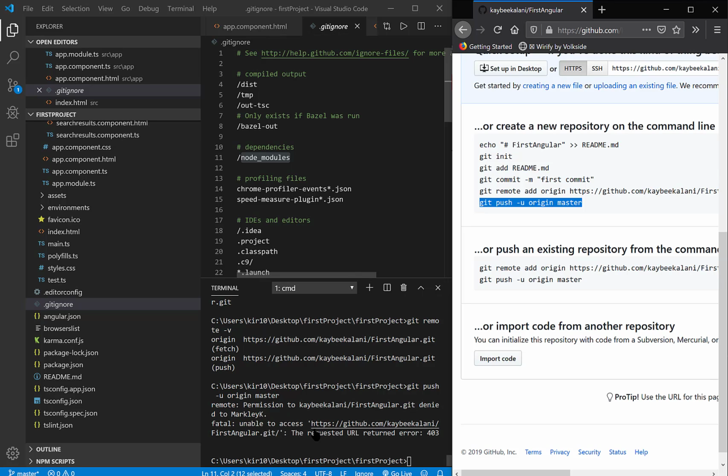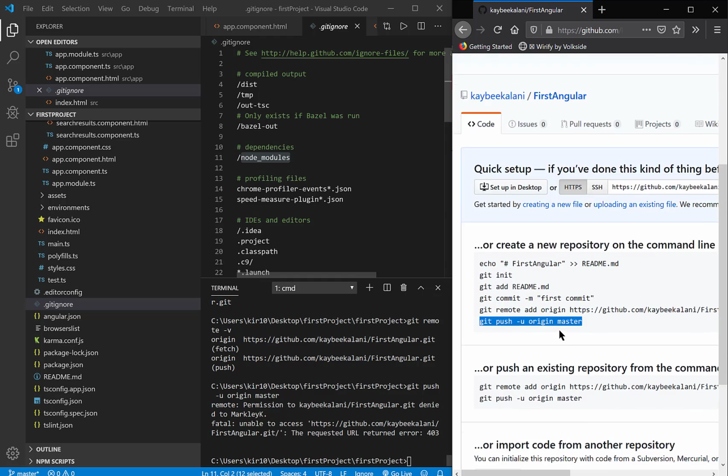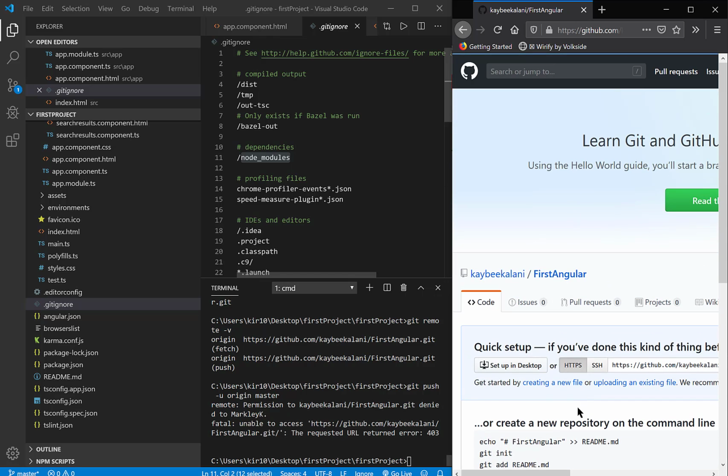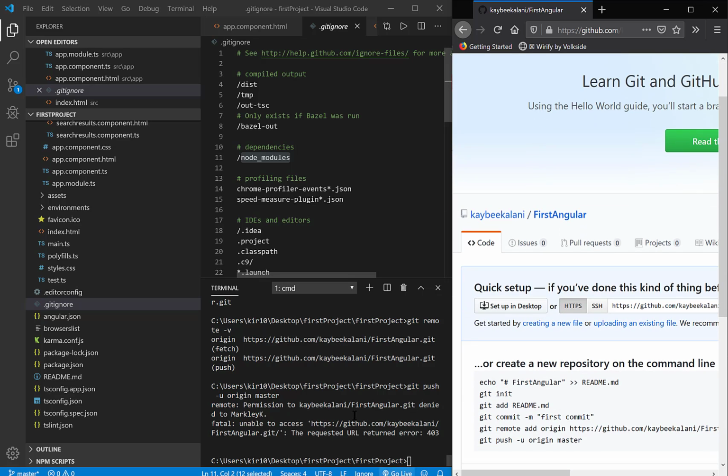But yours should have returned that everything got uploaded, and then you should be able to come into your first Angular repository, or whatever yours was called, and see all of those changes. Right now I'm not able to, because I need to change my username and password. But that's how you would update your information from your local repository up into your GitHub account. So with the exception of my error, hopefully yours worked correctly. If not, please don't be shy to email me or ask me questions.